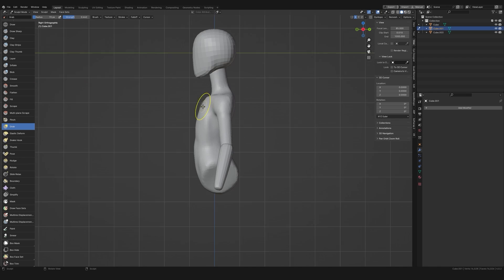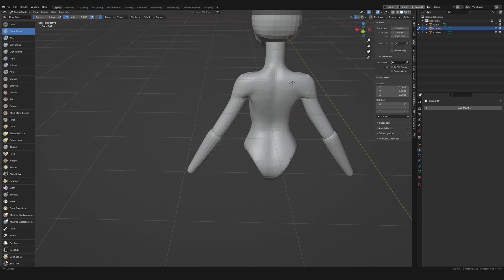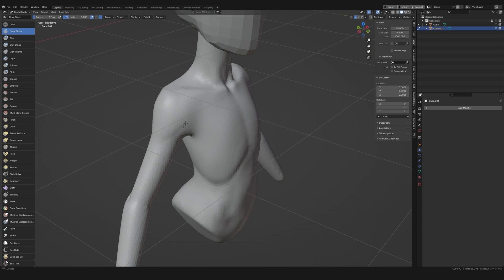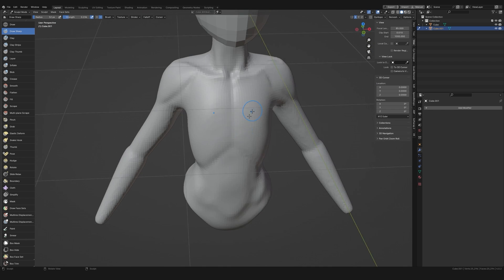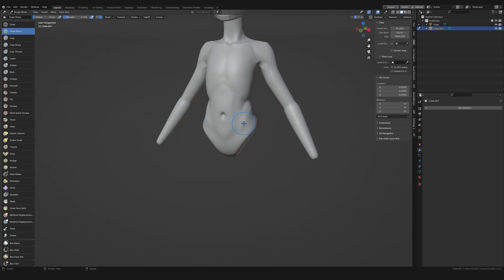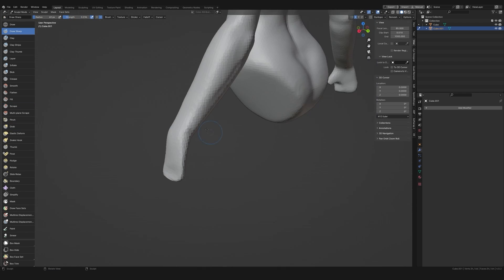Back to the sculpt — I merge the arms with the torso and continue making marks to indicate anatomy underneath the skin. At this point I'm not just thinking about bony landmark marks but the muscles and fat pads as well. And even though all of these marks won't actually be visible in the final result, what it does is allow me to better understand the forms and proportions as we progress. Kind of like creating a sketch in 2D — you want to use light pencil marks in the early stages while you're constructing the character, but in the final result these generally get erased.